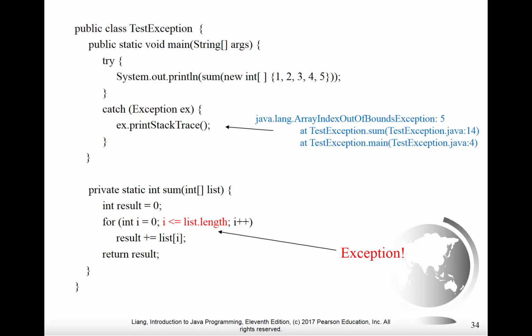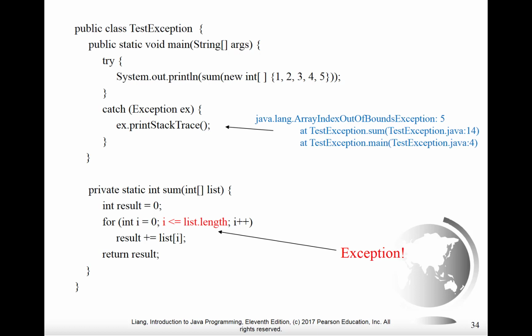That's going to generate an exception because what will happen is on the last iteration of this for loop, i will be equal to 5, and there is no list sub 5. There's only a maximum of list sub 4, which is the number 5, but the index for it is actually 4. So we're going to iterate with i going 0, 1, 2, 3, 4. And in doing so, we've added together 1 plus 2 plus 3 plus 4 plus 5. And then we're going to try to add a 6th element that's not there.